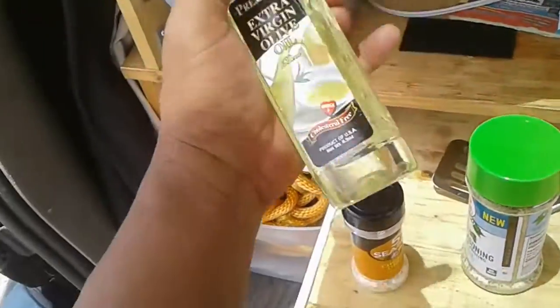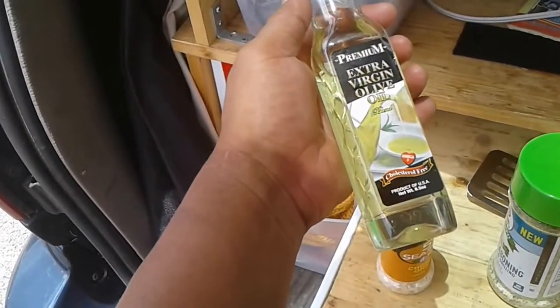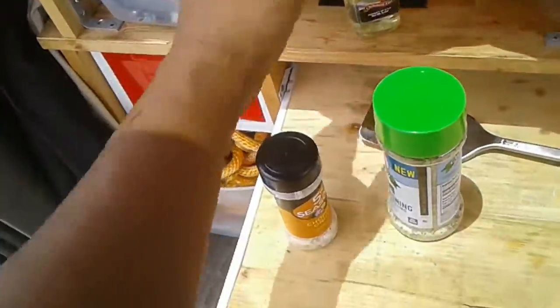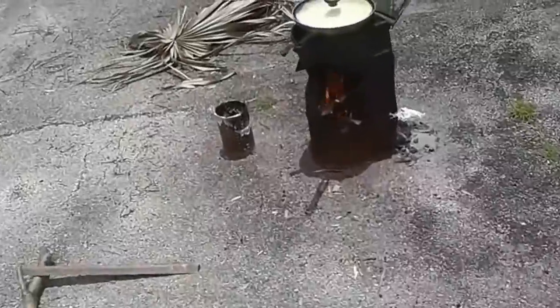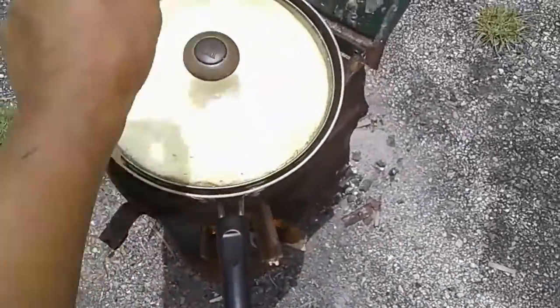Did use this cheapo Dollar Tree, I think it was Dollar Tree, extra virgin olive oil blend. But anyhow, this is cooking with Denoy. It looks like the food's about done. Ooh, it's puffed up, so I'm sure it's done. Did you see that? It rose up. So I'm pretty sure the food is done.